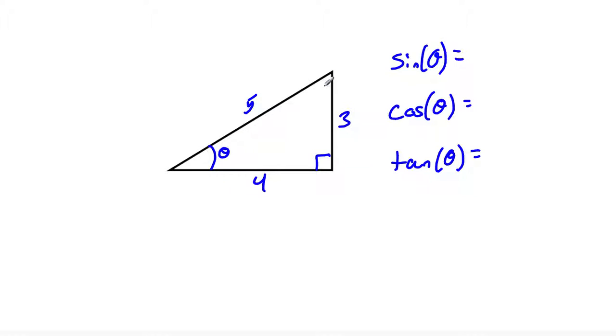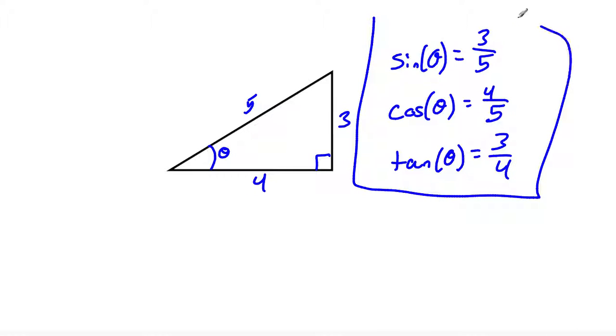Well, you know sine is opposite over hypotenuse, so it's 3/5. That's it. That's your answer. Cosine is adjacent over hypotenuse, so that's 4/5. Done. And the tangent, that's opposite over adjacent. That's it. Now obviously, of course, we will be getting more complex with this, but that's a nice little basic approach to trigonometry, right angle trig, and SOH-CAH-TOA.